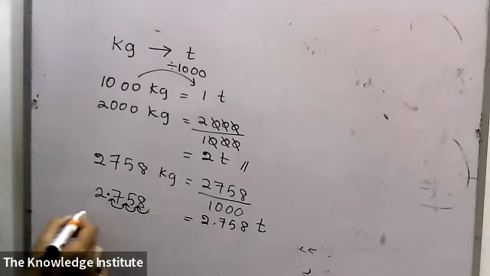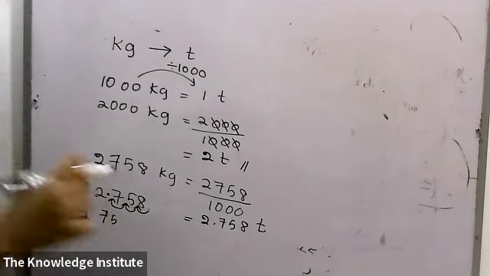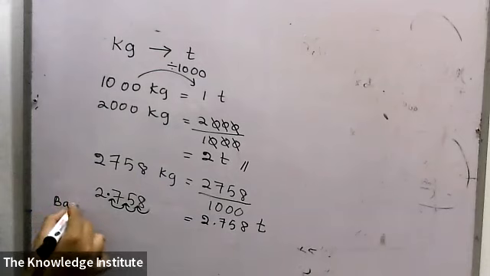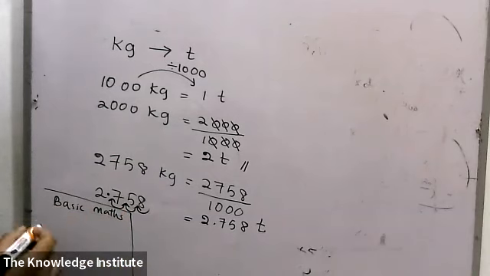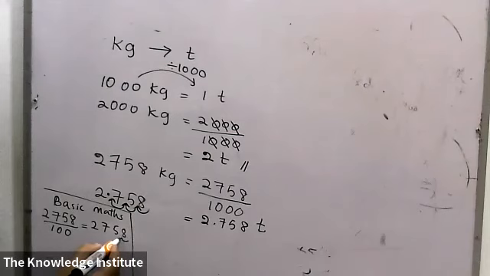Then I'm just asking you, let's say you have 2758. Again, basic mathematics. You can box it and write down basic maths. Let's say you have 2758. They are telling you to divide it by 100. What will you do? How many zeros do you have? 2 zeros. How many times do you have to move? 2 times. 1, 2. So after 27, you will keep the decimal point: 27.58.